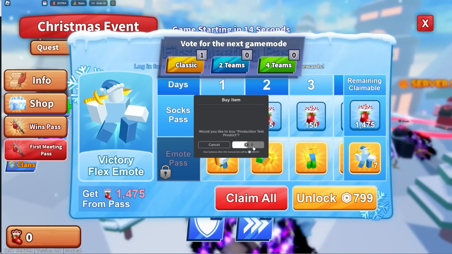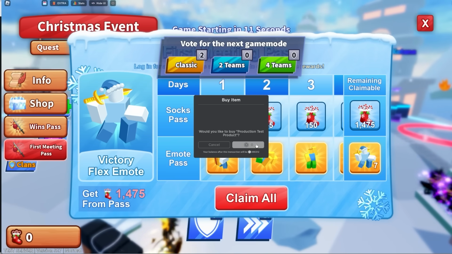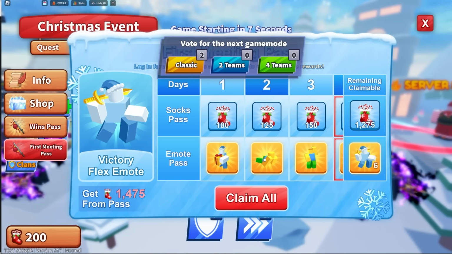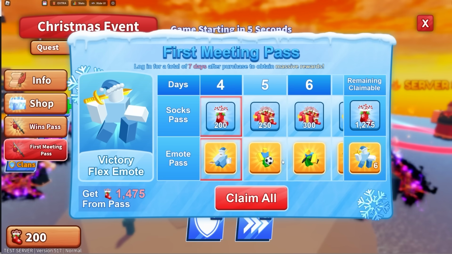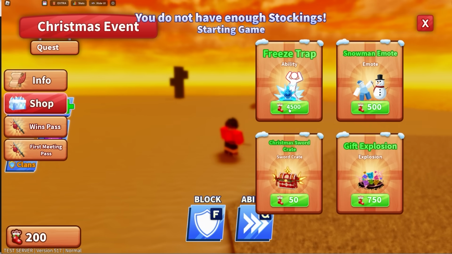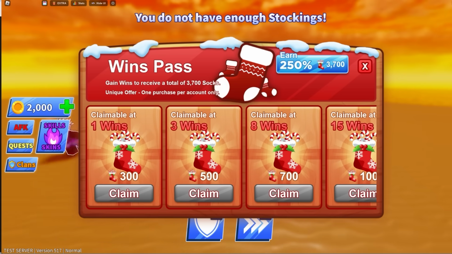First battle pass? What the heck is this? What am I looking at? Okay, let's unlock every single ability in here, every single thing in this whole battle pass. All right, so boom. I'm pretty sure we just unlocked a lot right there. Okay, let's cancel that. All right, do we have enough? Bro, where do we buy stockings at?